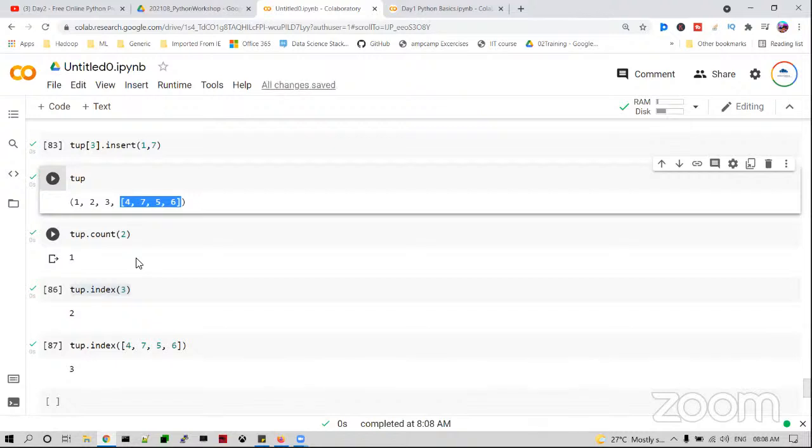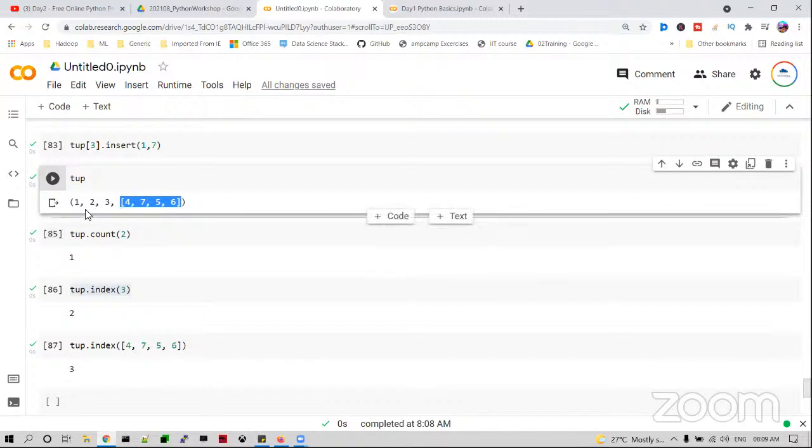Clear? How do we check the elements inside the list via the count function? Suppose I want to check the 5 through the count function. Can we directly give tuple.count of 5, because it is inside a list? I am not getting it clearly.